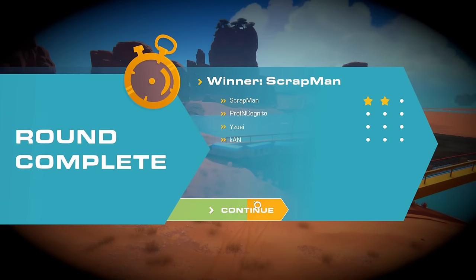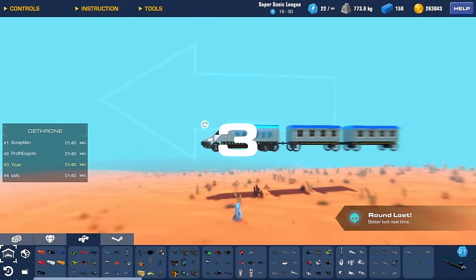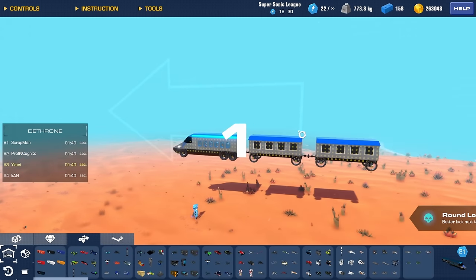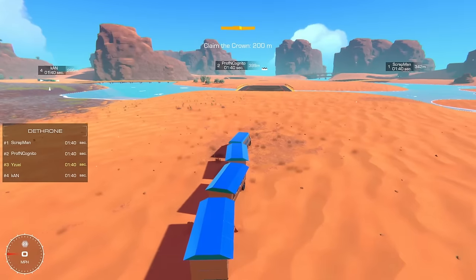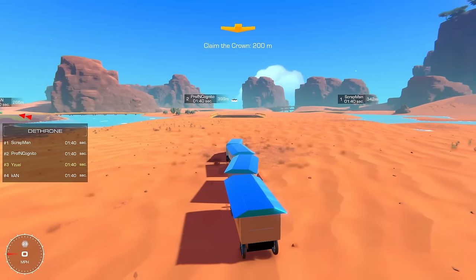All right. Dang. It doesn't show me the scoreboard for some reason. Yeah, it does for me. You're in the lead. You're winning. You got one more. Man. You got one more and you've won. All right. I'm going to add another cart now. All right. Round three. 3, 2, 1, go.